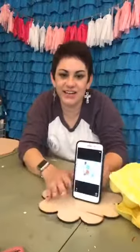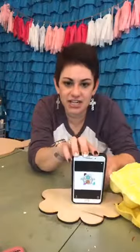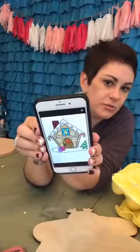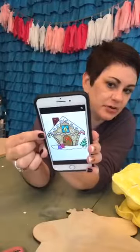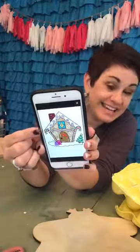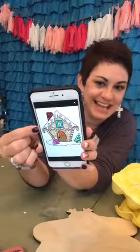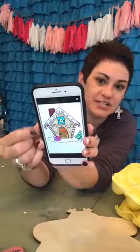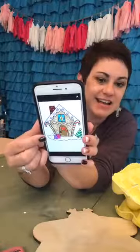Oh, and this is the edit that I made, Mary. Let me show Mary. Thank you so much, Mona. Okay, so Mary suggested, let's see if I can make it bigger, for those of you who are newer to cutting, she suggested that I bring the candy canes all the way up to the top. So I did that. That looked cute.